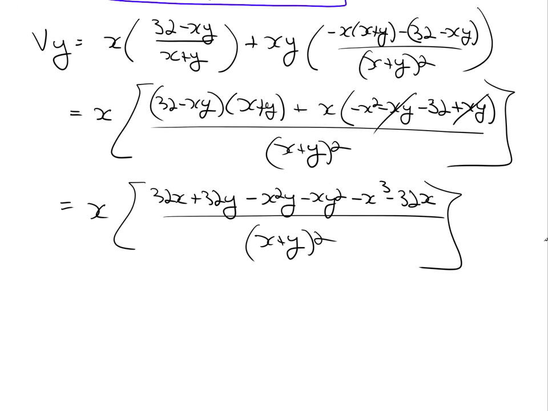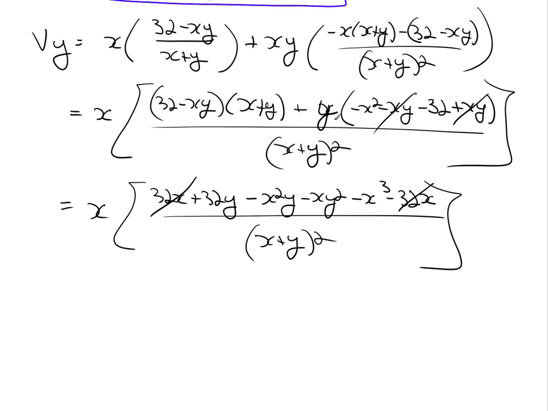So let's see what I have here. I've got negative 32x and positive 32x. Those will go away. And oh, I just noticed you probably freaked out when I did this. I factored out an x and I left an x. This is supposed to be a y right here. Yep, need to make a correction.